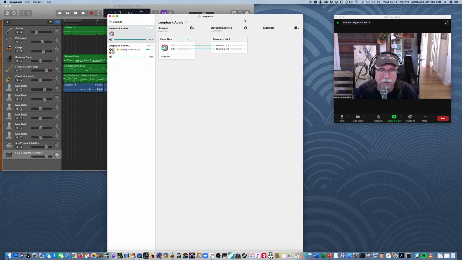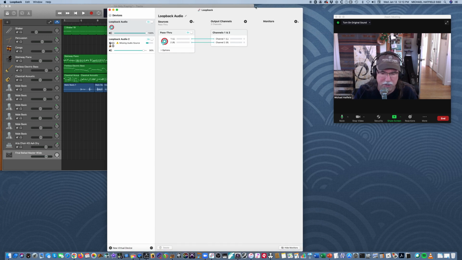This is a brand new Loopback setup. So there's my computer here. Then the sources is saying, what sources do you want? This is the default that is just going to pop up no matter what. Okay, and it's a pass-through device, which you can assign to things if you want, but we're not going to even go there too much. We'll just learn about the little parts of it.